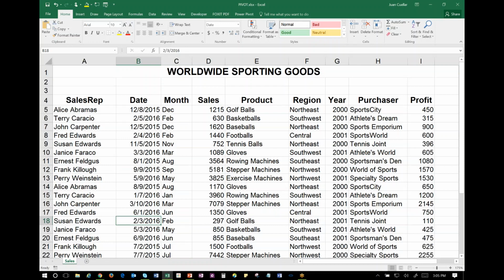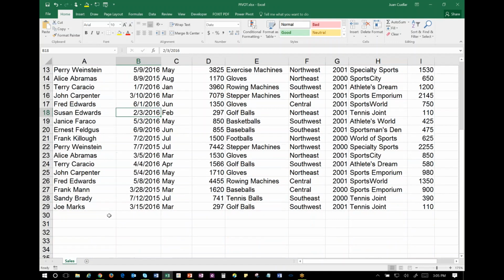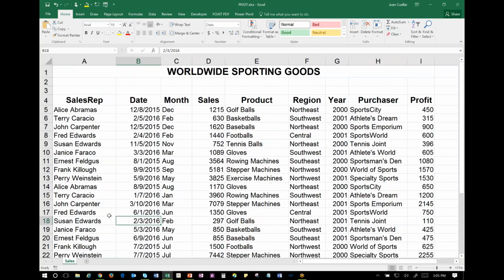I'm looking at these sales records here, and the question that I come up with is, what is the monthly total sales by region per product? So if I'm looking at this data and that's the question I'm trying to answer, yeah, I'd probably be able to come up with the answer for each of those products, but it'd be very time consuming. However, with pivot tables, that'll streamline our process.